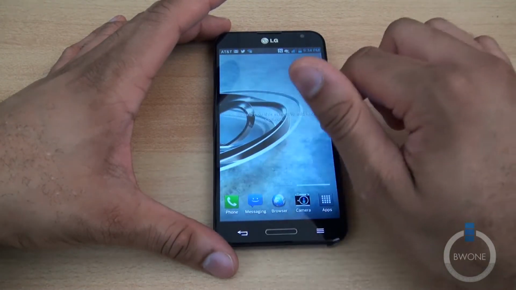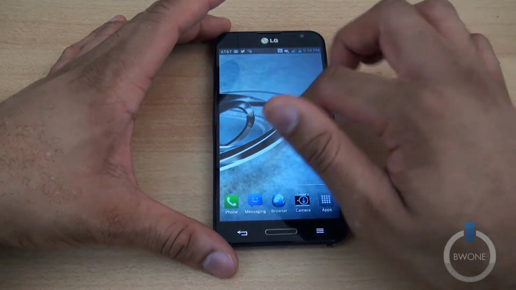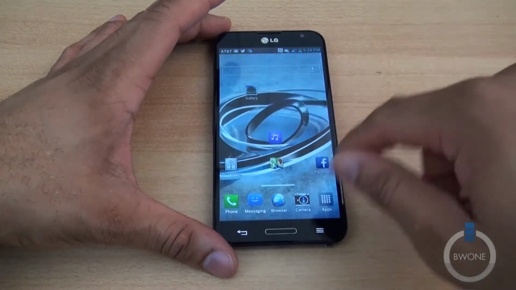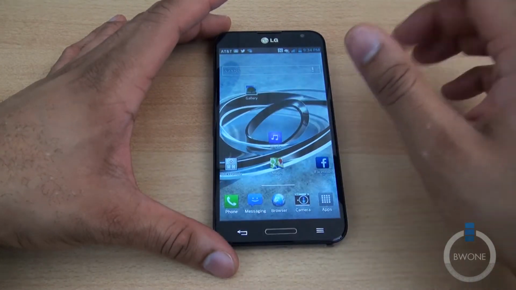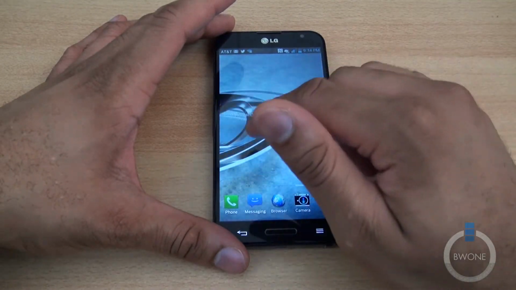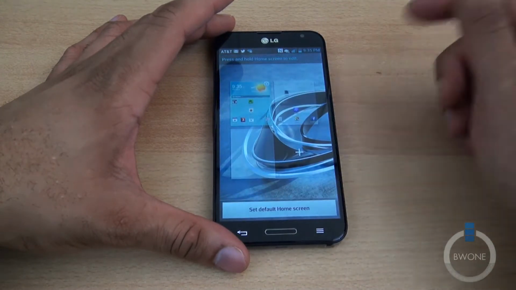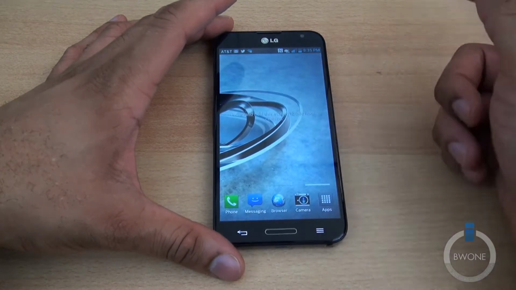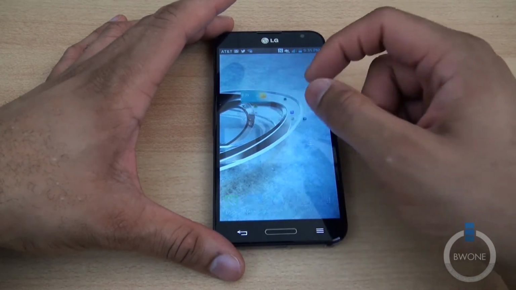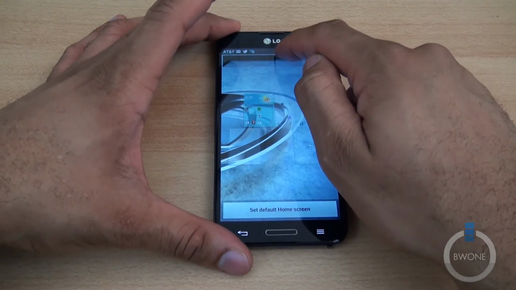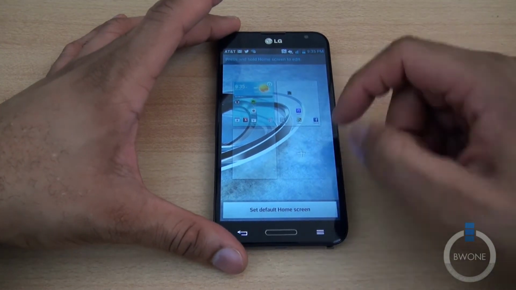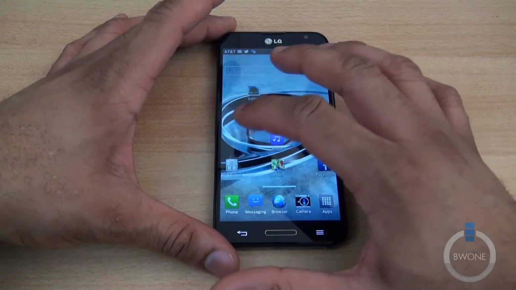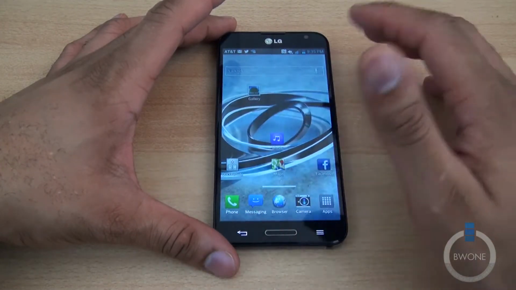And you can see Optimus UI has a typical home screen layout you normally see in Android, but it has different transitions. You can actually customize these transitions, and I'll show you how that works in a second. But typical things you can do, you can add more easily, you can set them, and you can delete them as you want to as well. Hold one down, go up to remove. Trashes it right away, and very graphical animations. It's the big thing about Optimus UI, and tons of customization.